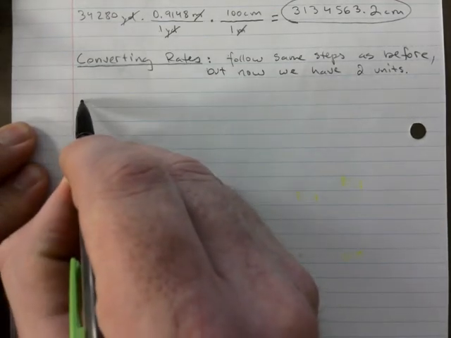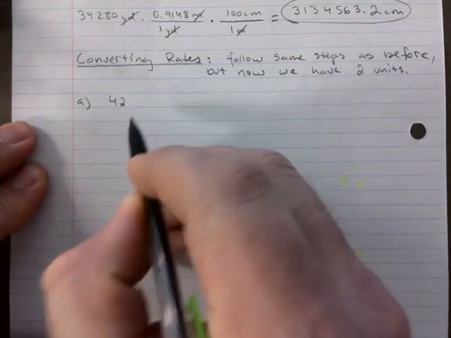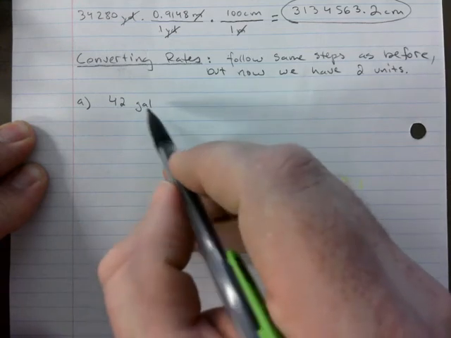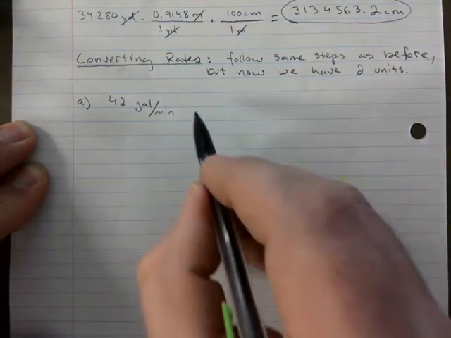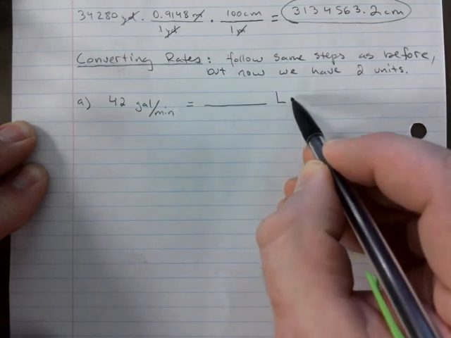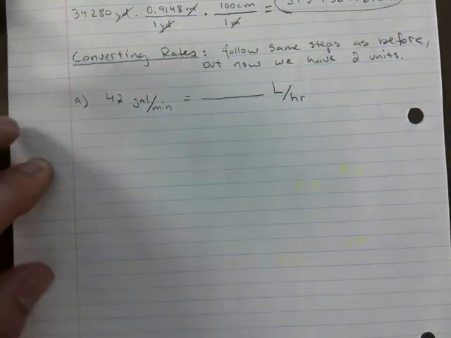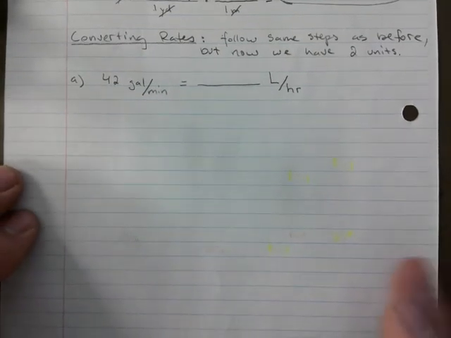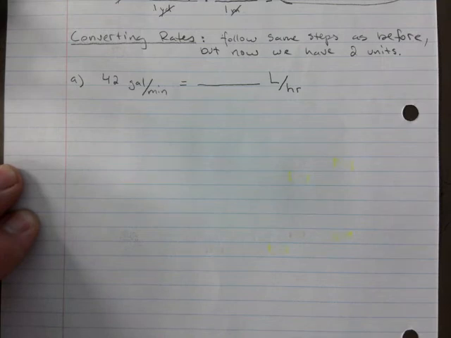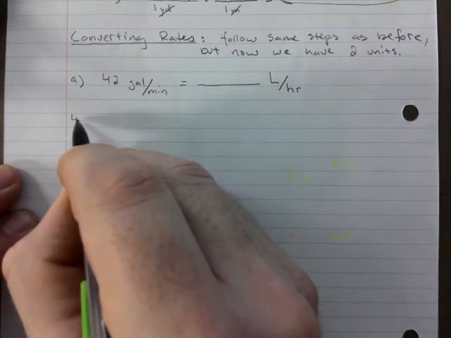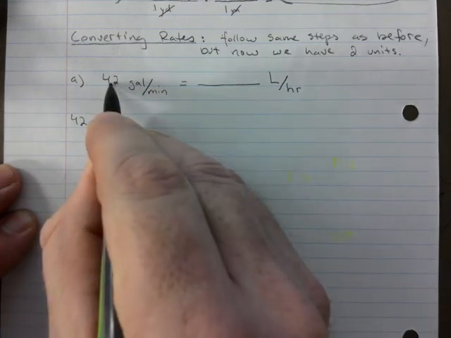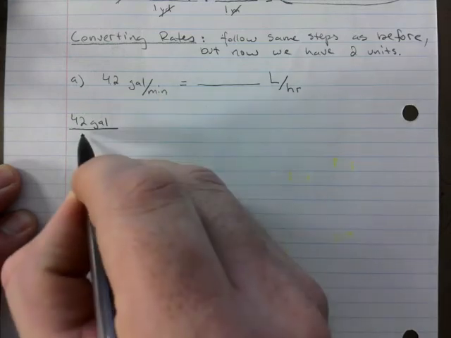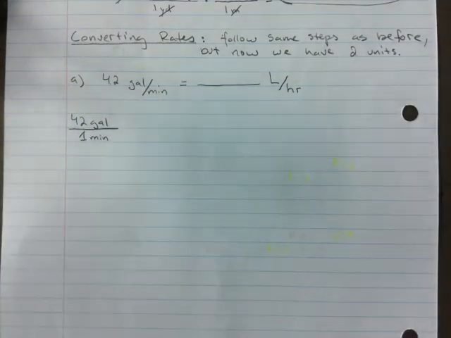So let's see here. Let's say a pump is able to pump 42 gallons per minute. And you want to know how much this would be in liters per hour, right? So you're like, wait a minute, this is conversion, but this is rate because it's 2 different units. And so we deal with it the exact same way, you just have to keep track of 2 units being converted. So I set it up like this, watch. 42 gallons, the gallons go with the number, right? And then in the denominator, you have 1 minute, right? 100 kilometers per hour is 100 kilometers over 1 hour, same thing, okay?